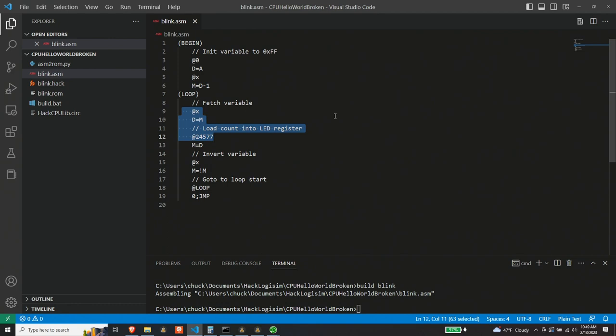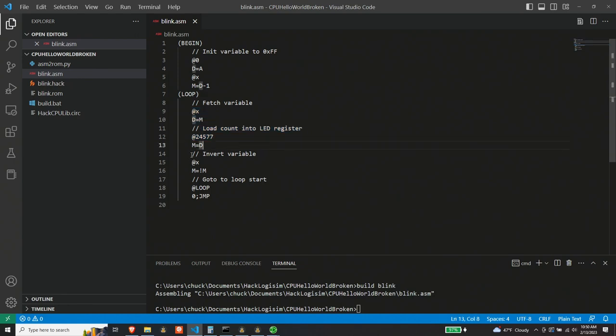And then these next few lines of code here reference the X variable, put the address of it into the A register, and then I set the D register to that value. And then I write the D register into this memory location 24577. The significance of that is that that is the first byte that is available after video memory. My intention is to hook up just a Reg16 component at this register so that I can capture whatever is being written to it and display it on an LED.